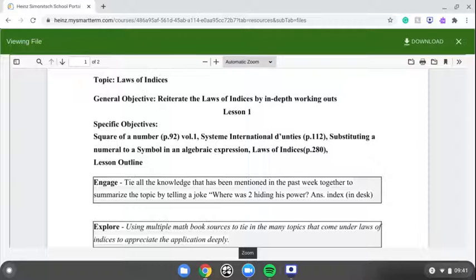So which page are we on right now, sir? We just finished page 92, and we're going to move to page 280. But I want to make sure everybody's on the same page. Does everyone finish with page 92? In the math book? Right, in the gray math book. This one. Wait, hold on, sir. Can I see that book again? Sure.